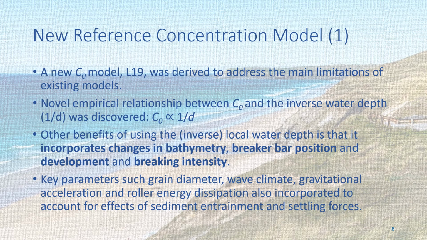In order to address the common limitations of existing concentration models, a new c0 model, referred to as L19, was derived based on the novel empirical relationship between c0 and the inverse water depth. It was found that the cross-shore distribution of c0 was inversely proportional to the cross-shore distribution of the local water depth, and therefore it was used as one of the driving parameters of the new L19 formula.